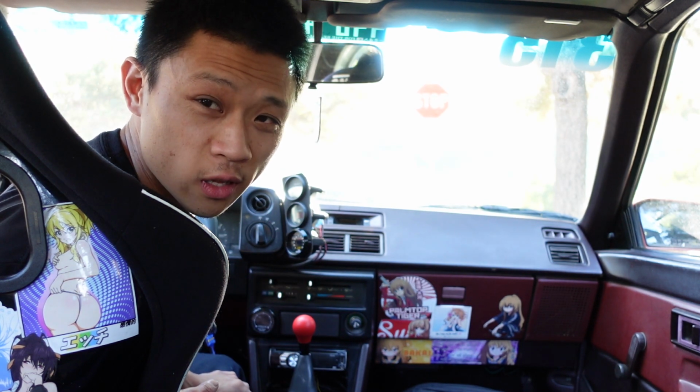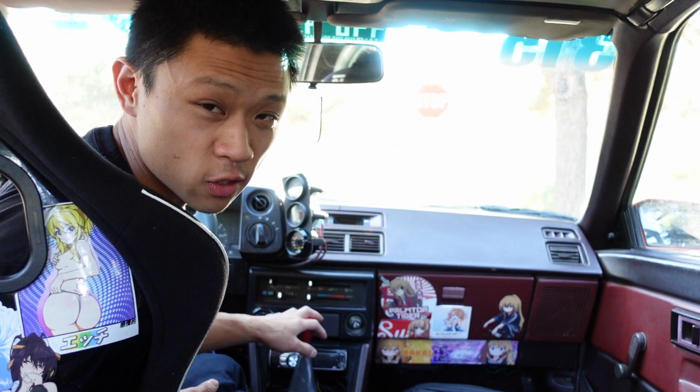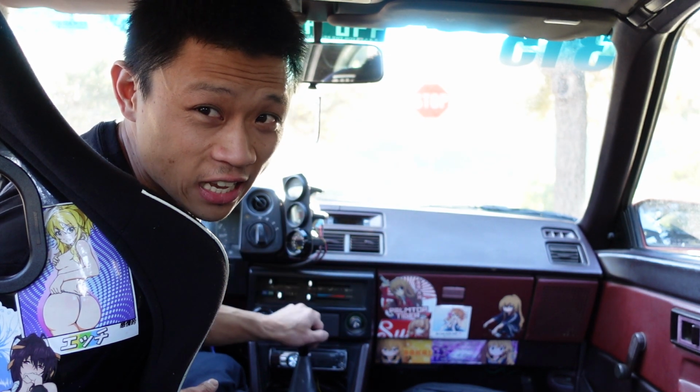Last week I drove the Corolla on my regular commute to work back to back. The shifter was a lot different than mine, so it took a little bit getting used to, but it's been great so far on the street. And so here we are today to test this guy out in the heat of battle. Sorry about only the one camera, but it'll definitely do for this Toge test. Why don't we get started?